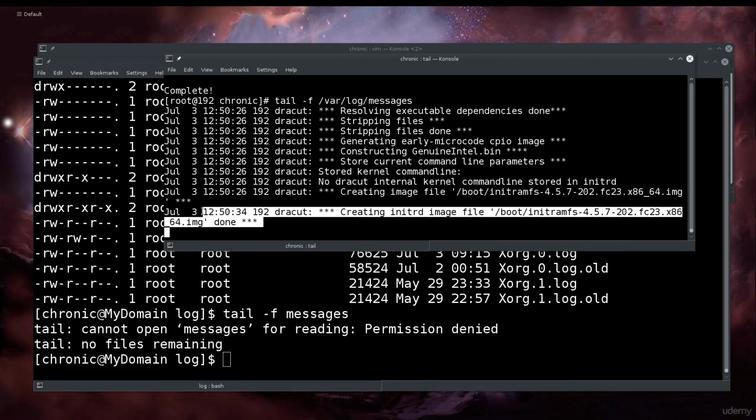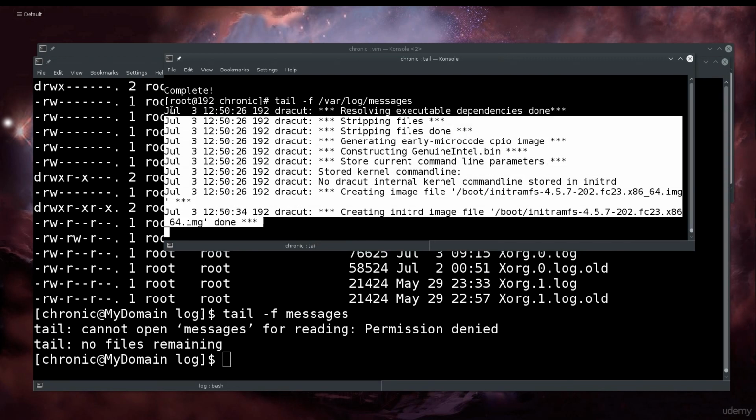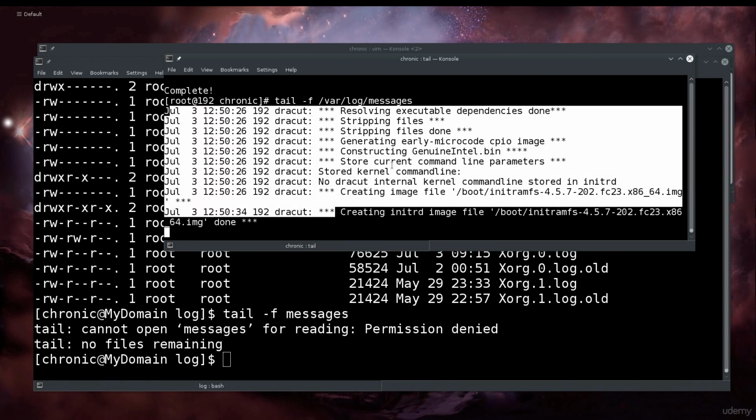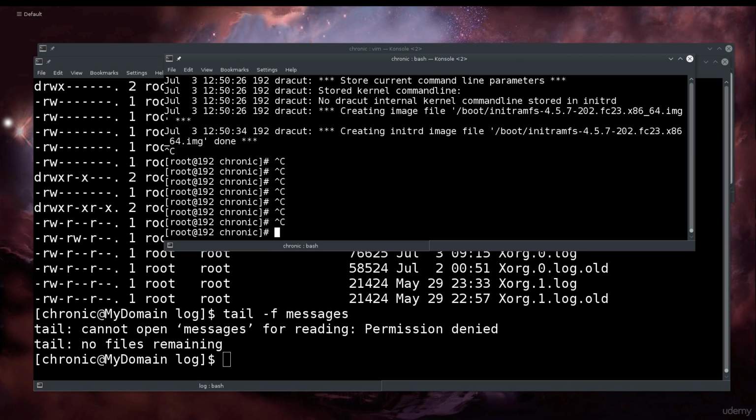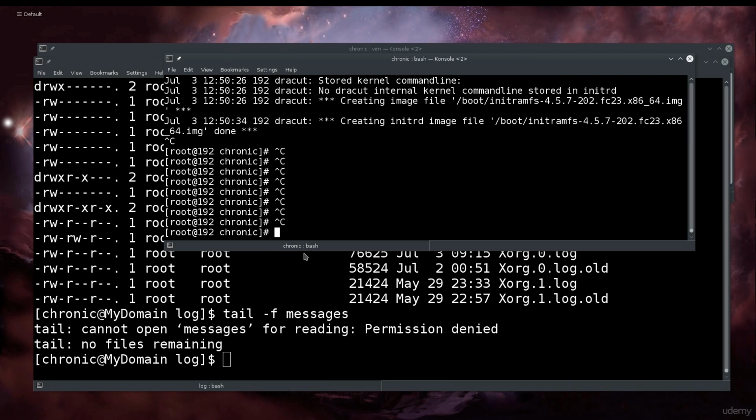You can go ahead and take a look at what is going on in your system live in the logs, because tail -f monitors the file live, so it will output any changes that occur. So that's about it in terms of basic Linux commands.